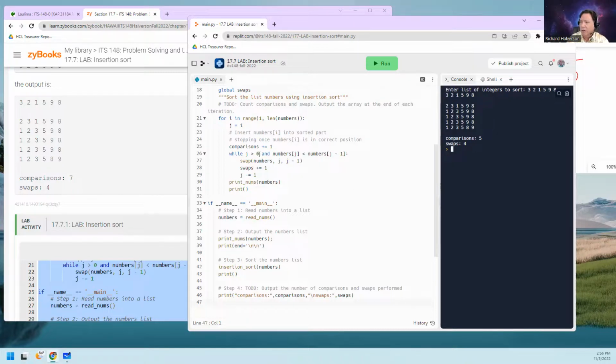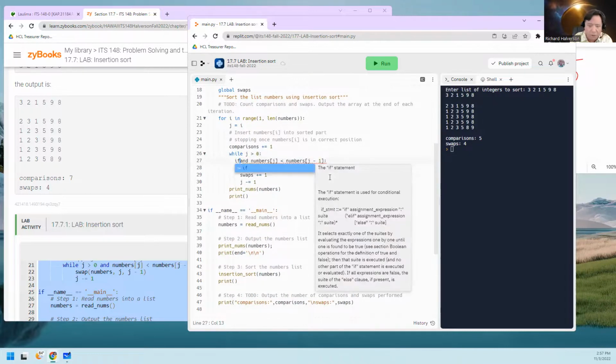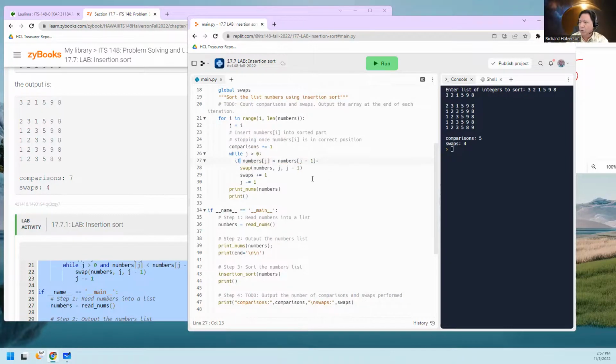But basically what happens is, if J is greater than 0, then if this is true, then do these things.